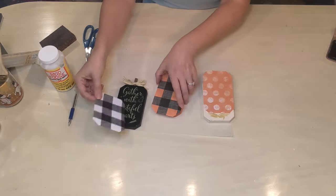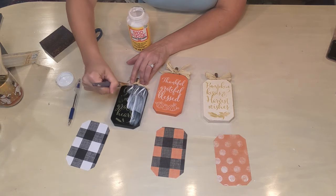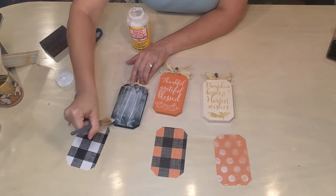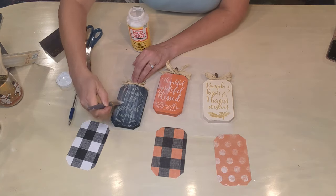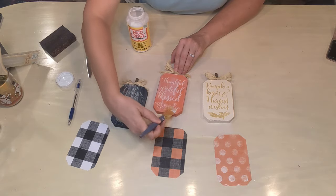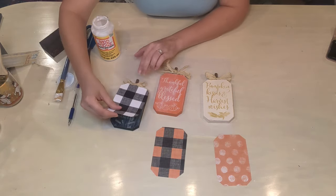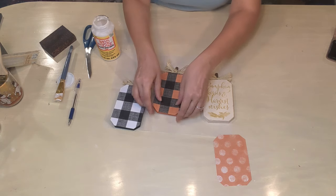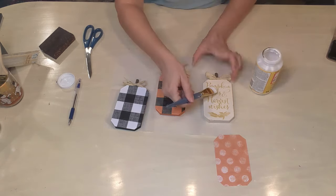Once those are all cut out, I do like the little raffia bows on there, so I had decided to leave them on. I'm going to end up taking those off later because they just ended up getting in the way, but for the time being I left them on. I'm using the Mod Podge to give a nice coat so we can apply the papers we cut out. I ended up removing more of the Mod Podge than I probably should have and ended up with little air bubbles underneath — that was also a function of not smoothing it down enough. I was wishing I'd gone back in with my silhouette vinyl tool to burnish it, so if you do this project I would recommend that, because smoothing it with my knuckles just wasn't sufficient.